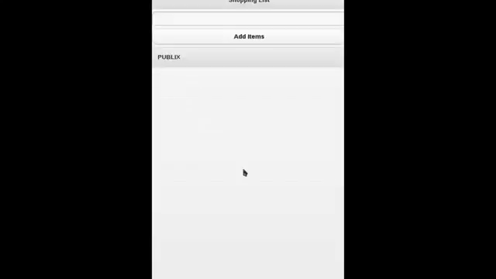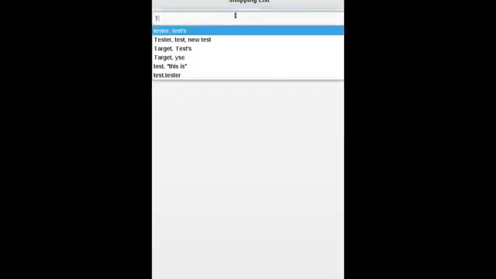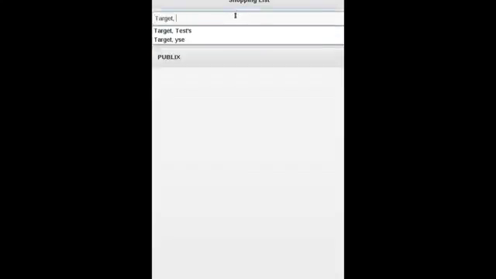And we can have multiple lists like Target, apples, bananas. And basically, as I said in the other video, the first item is the store, the list you want to put it under. It doesn't have to be a store. You can make lists for anything. And then each item after that, separated by a comma, is what goes on that list.